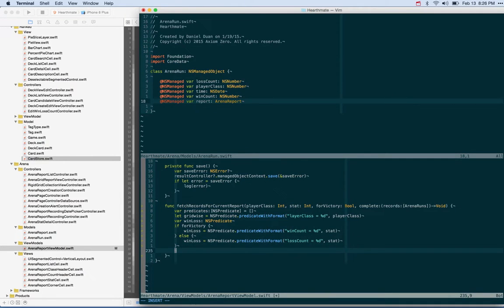And then for now, I can simply, so this will give us all of the wins, or everything that would be in that grid if we don't have separate reports, but that's not the case. So what I need to do is actually filter things out by report.